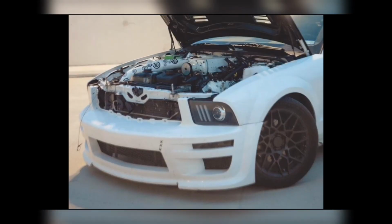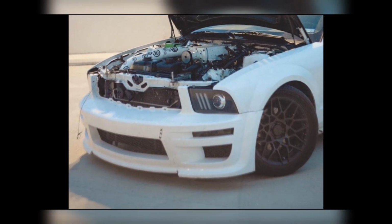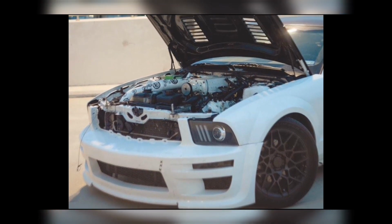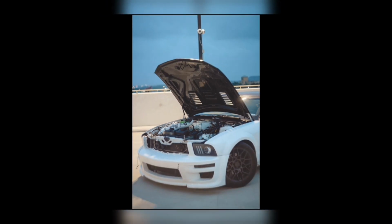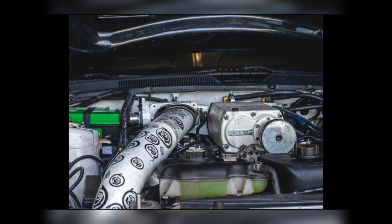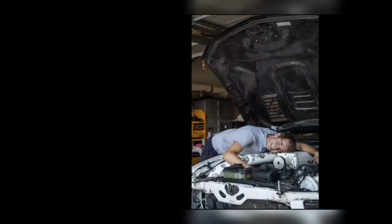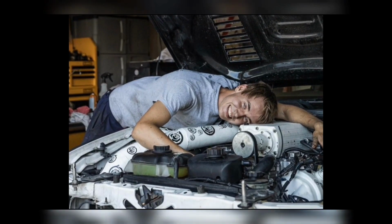Looks like we got a Kenny Bell supercharger on there. And a little bit of bumper stitching there. Probably hit one too many crowds. That looks fantastic though. Oh, he's got it painted. He's got some little rose decals on there. Oh, and now he's sitting on his car.